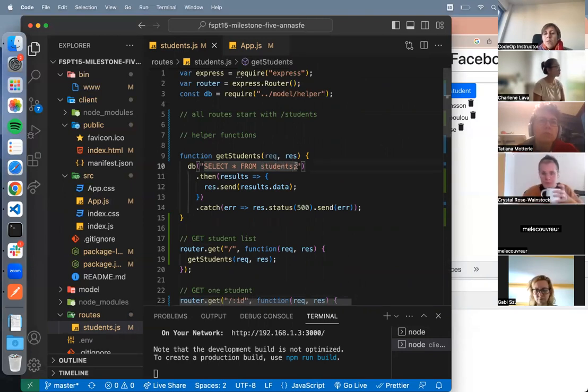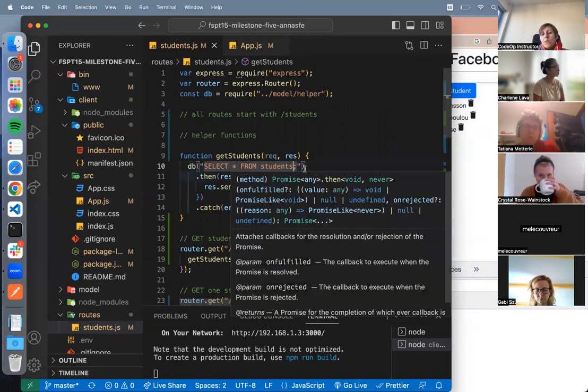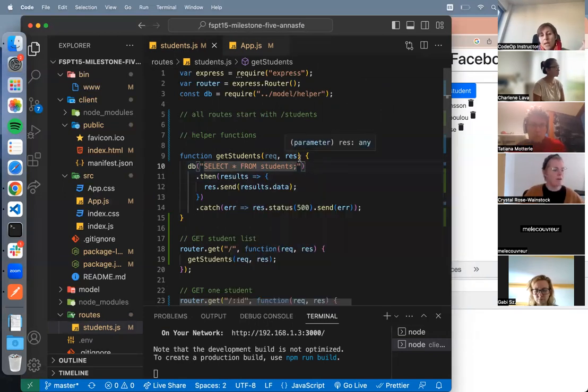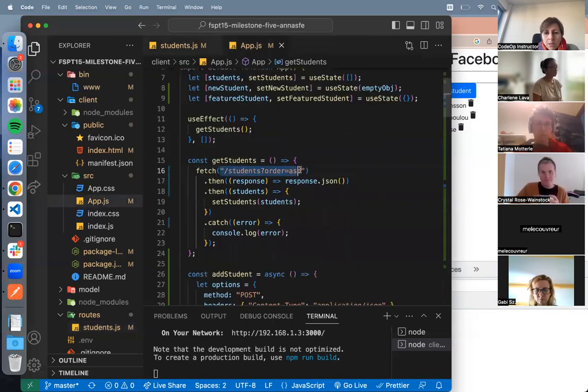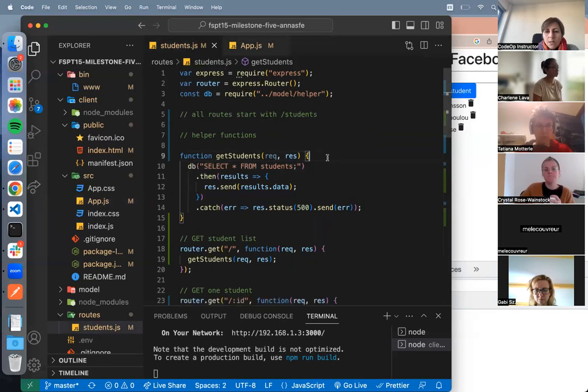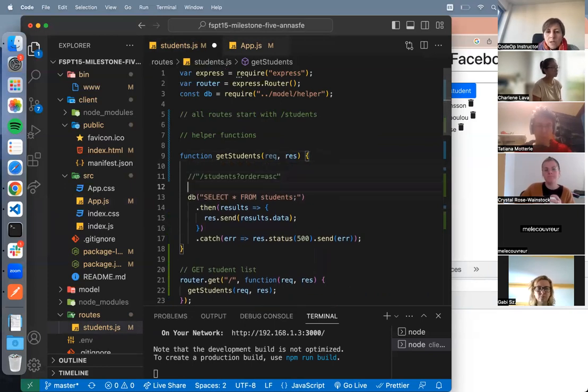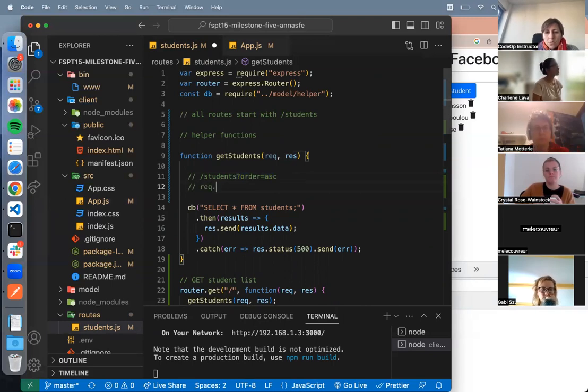Let's say I want to specify on the select, using this request query, how the order should be. So whatever I have sent from the front end after the question mark, this is what I am getting from the front end. This part here, I can access on the req.query dot whatever variables I'm passing.